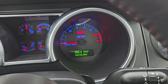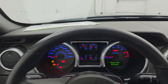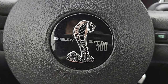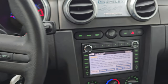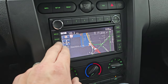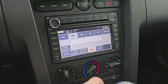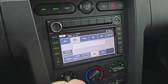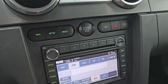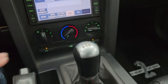This one has 16,112 miles on it. Instrument cluster is in really nice, clean condition. Comes with the leather-wrapped steering wheel. Cruise controls on the right and left there. You get the Shelby GT500 logo on the horn button. This one has my favorite radio — it has the factory navigation system. You also have AM, FM, and Sirius satellite radio capabilities on here. It does have a six-disc CD changer that is working as far as I know. Up here is your information center controls that controls the instrument cluster — traction control, hazard lights, and your six-speed manual transmission.